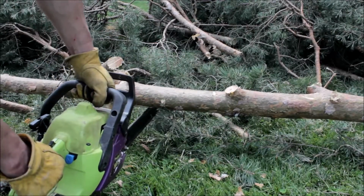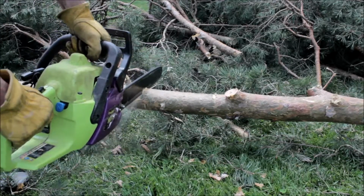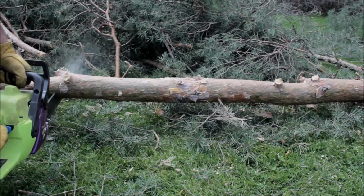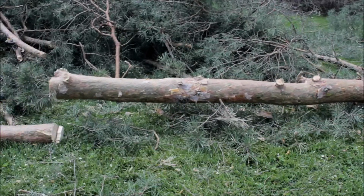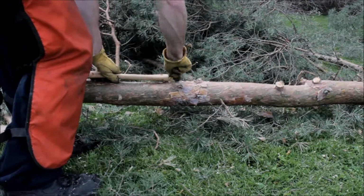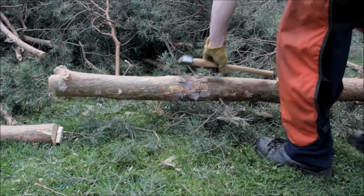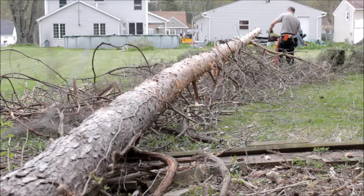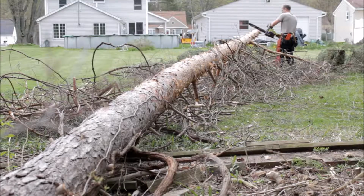You want to make sure as you're bucking the tree up, you're looking at the tree itself and how it's laying, so you can identify which side is under compression and which side is under tension, so that you can make the correct cuts so that your saw isn't going to get bound up within that log itself. And a good idea, if you're using this for firewood, just go ahead and mark your tree out real quick. My axe is about maybe 16 inches or so, and this will give me a good indication of where I need to cut, so that when I make my cuts, everything fits in my fireplace good.